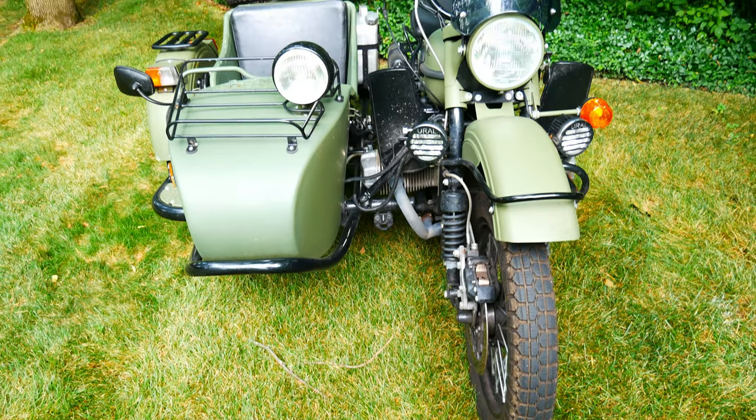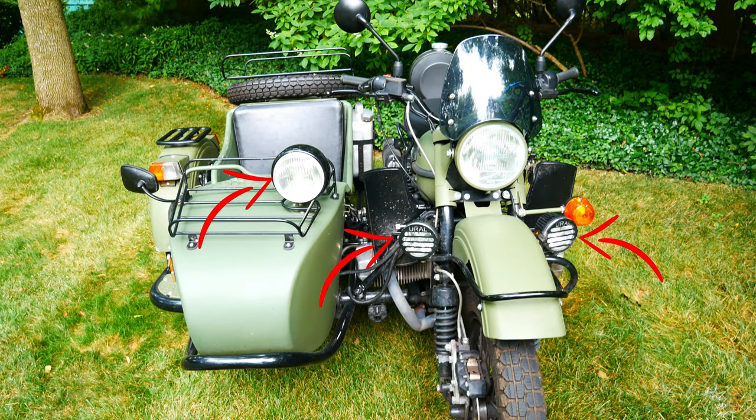Next up on the list is going to be for safety, and that is upgrading your light to an LED light. Your headlight needs to be visible for the best safety at night. The good thing is this bike is a beast and most people can see it. I've actually updated the floodlight, the two fog lights, and the headlight to LEDs. That's definitely a must so you can be more visible.